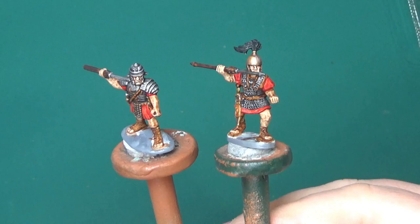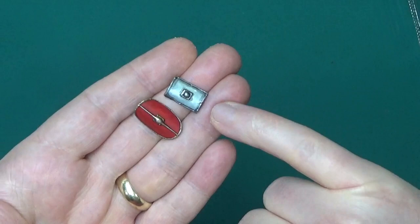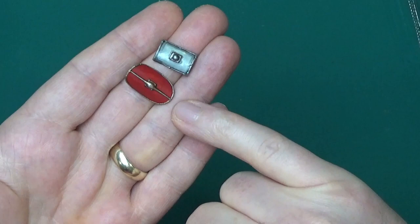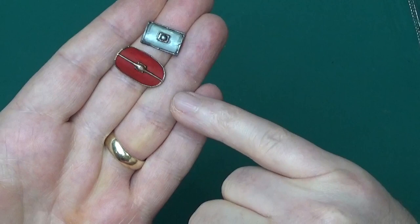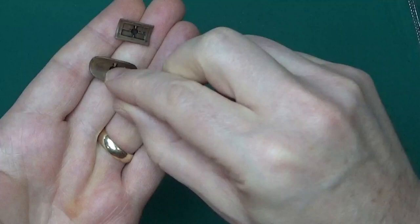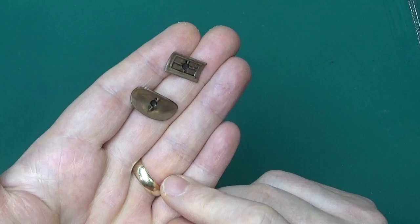Here's the two shields we'll be working with, the square scutum for the Imperial warrior and the rounded scutum for the Republican warrior. The rounded one, I did paint that with the Blood Angels red contrast paint, but it was a little bit patchy over a large flat area, so I ended up letting that dry and going over it with Mephistone Red just to give it a smooth surface, and that's gone pretty well for me, I think. And on the reverse, we did a leather brown primer and then we went over that with our Agrax Earthshade just to give it some shade and interest. You're not going to see much of the back of the shield anyway, but if the eye just catches it, at least it's painted.